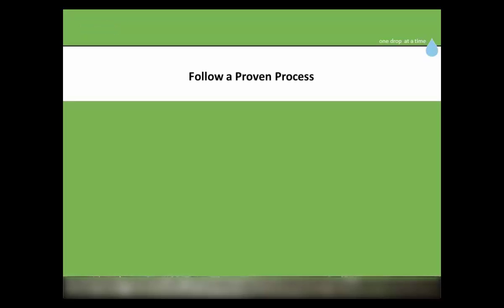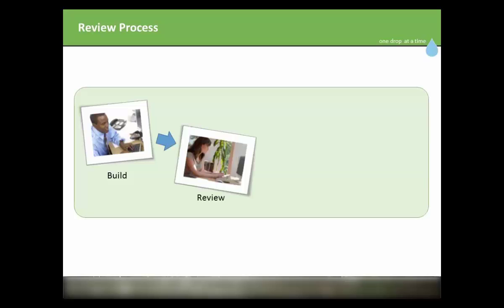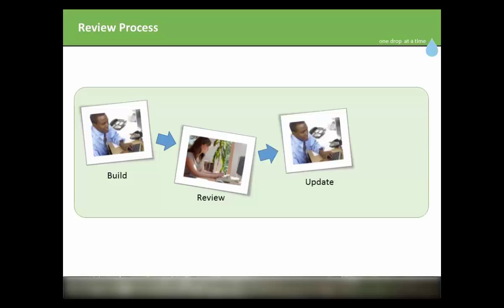Now that you acknowledge your role, you need to understand how you fit into the review process. To make the development process run smooth, each document that is developed follows the same review process. The instructional designer will always develop a draft to provide a starting point for a discussion. Once the draft has been peer-reviewed, it's reviewed with the SME and the course owner in person or via web meeting. The material is then updated based on the feedback.